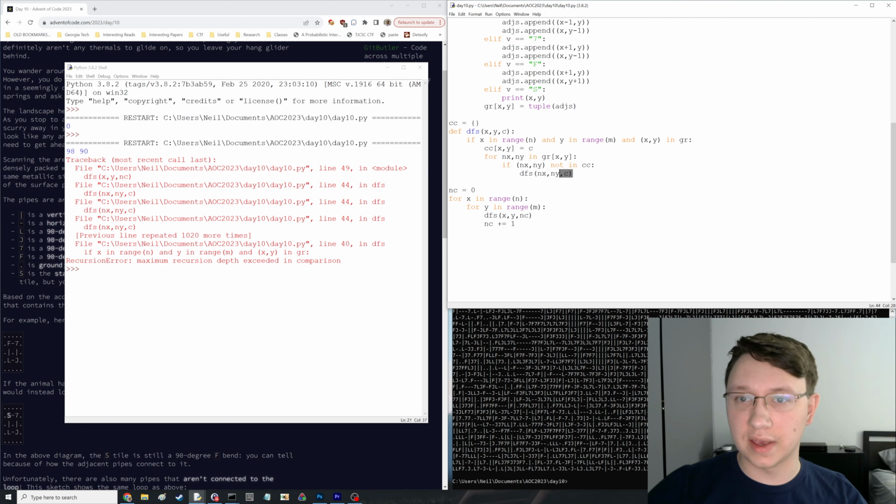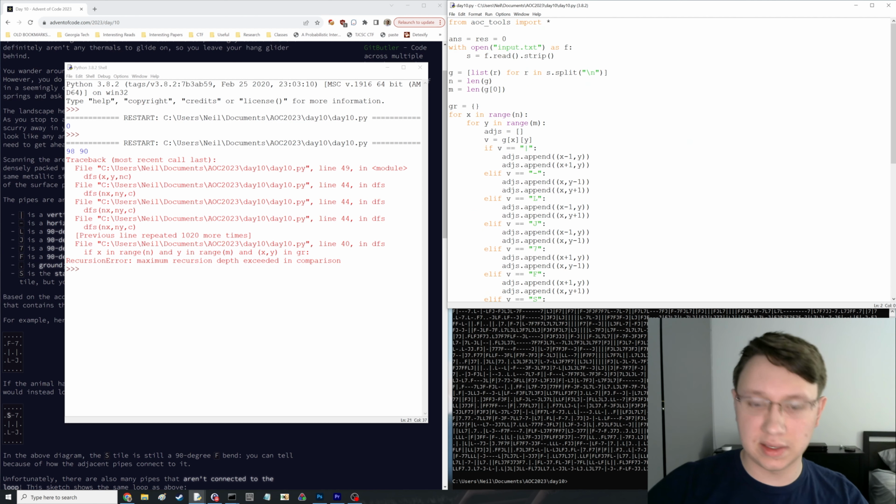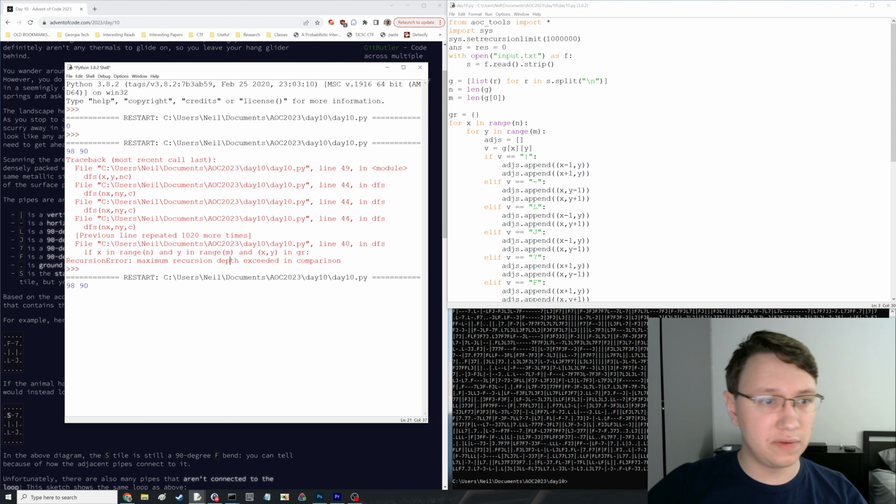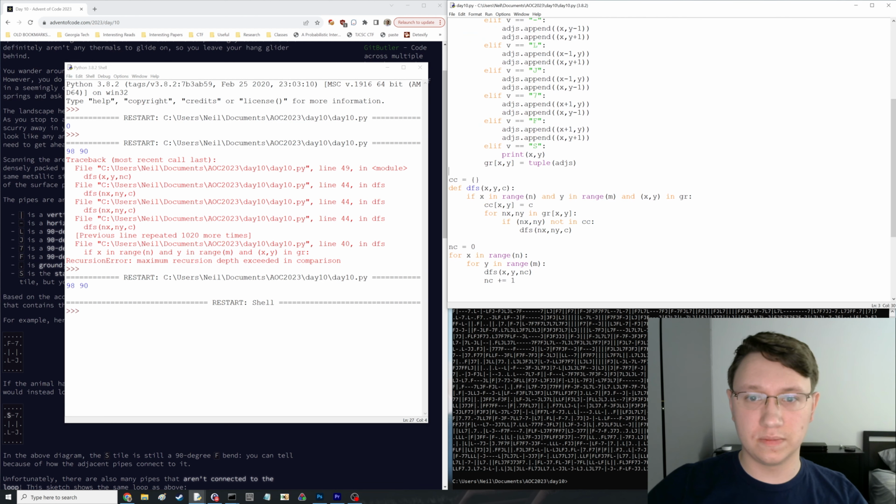So we do this DFS, and then we set this, and we only recurse if it's not in there. So I think we just need a sys.setrecursionlimit. Set it really big. Still running. If we started the shell. Okay, I definitely have an infinite recursion bug here, right?